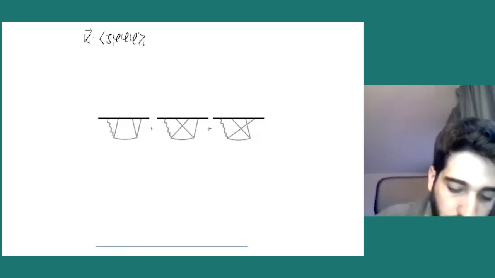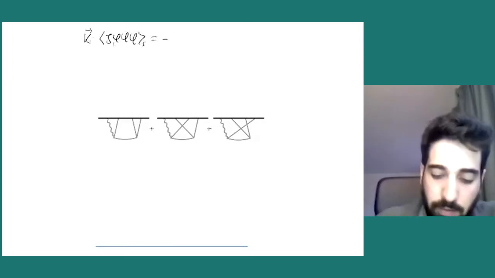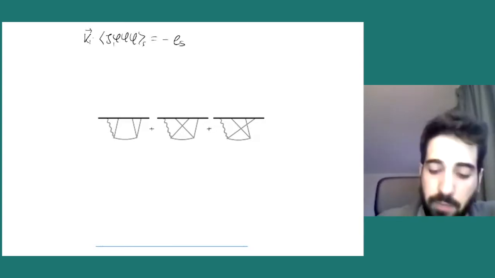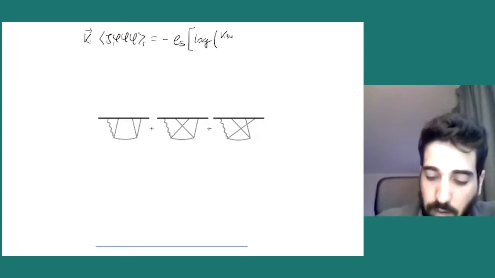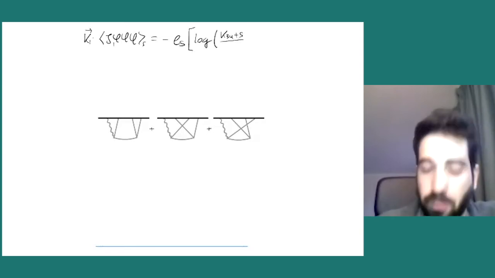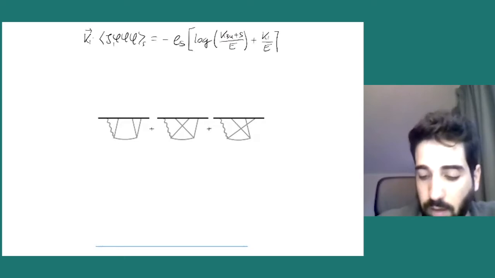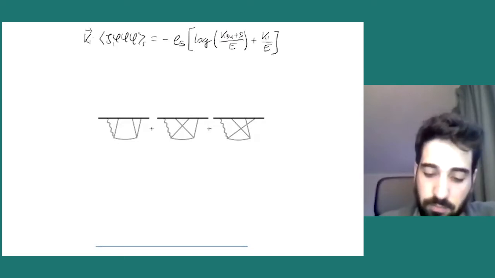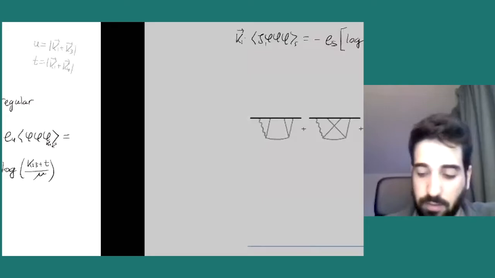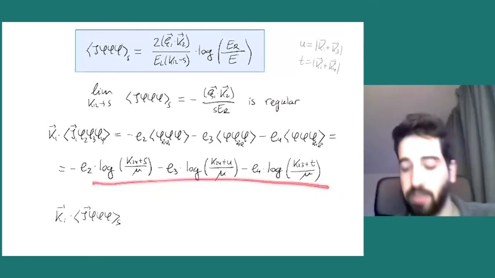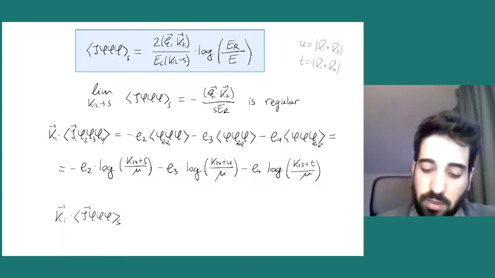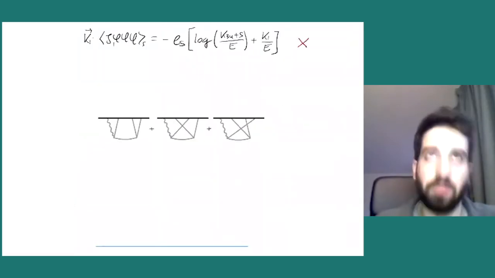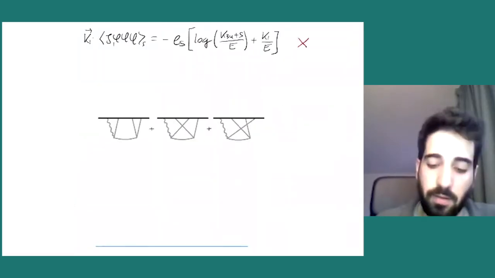So this is the result that we computed before. This is some normalization that I am adding, just random normalization. Before plus S over total energy. Okay. So you can see that this thing here does not coincide with this, no matter which values we take for the E's or whatever. This just does not satisfy the Ward identity. So this is not consistent with the Ward identity.